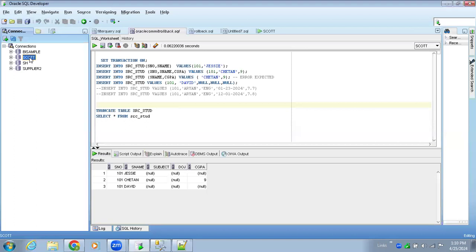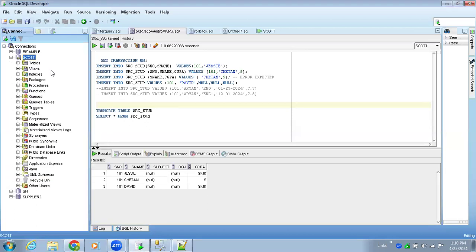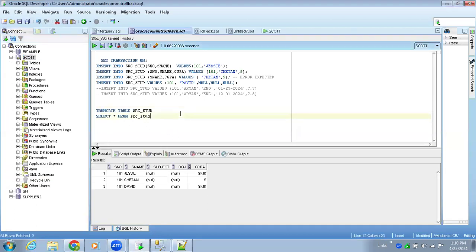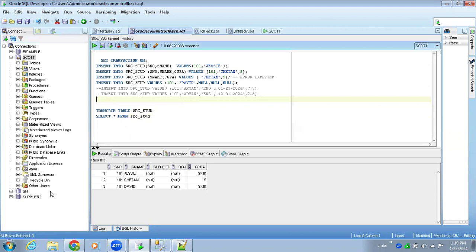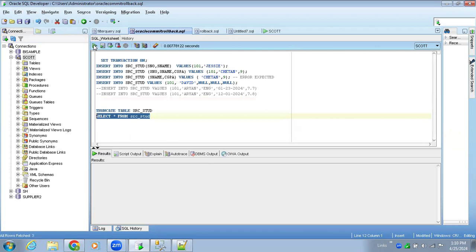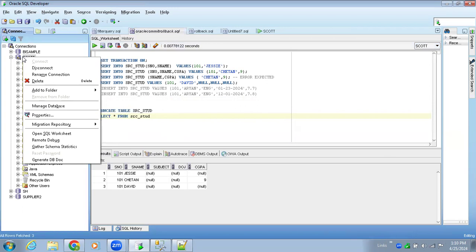Again, you just connect using Scott Tiger. Every time, if any error occurs, it will ask how you want to write these things or not. Disconnect, close or commit again.